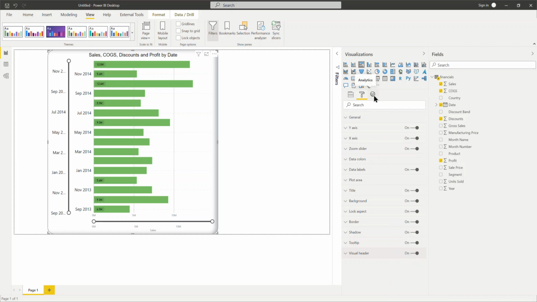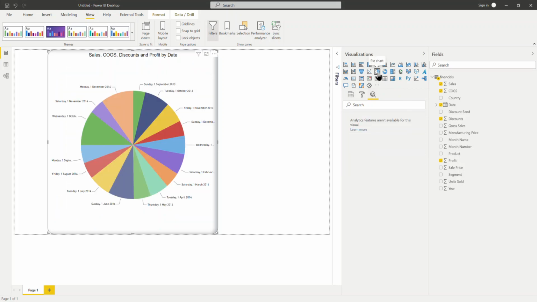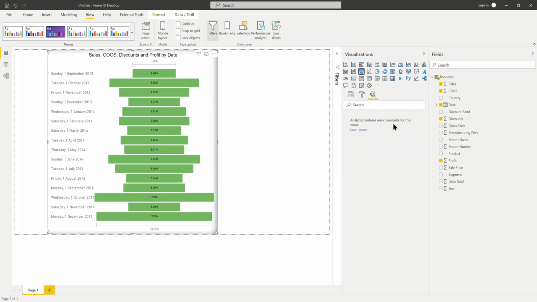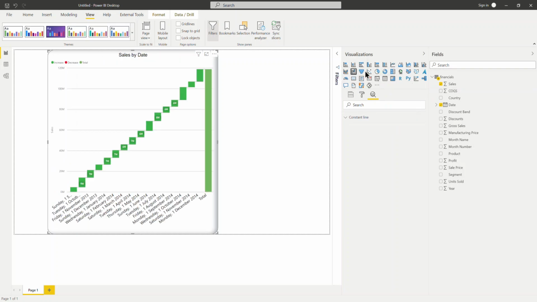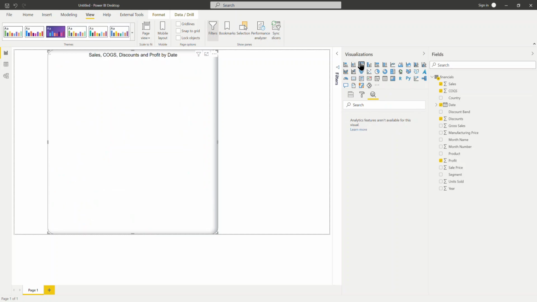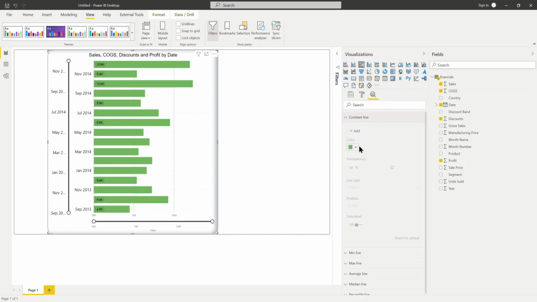The last section is analytics. Analytics, generally it's just to analyze, and it works only in the bar chart and the line charts, but not in any other charts. So if you see here, analytic features are not available in any other visuals. There are some things where we want to analyze a trend. We can always add a constant line or a minimum line, percentile line, median line. So this is just displaying a kind of a calculation or a trend line that shows like this.